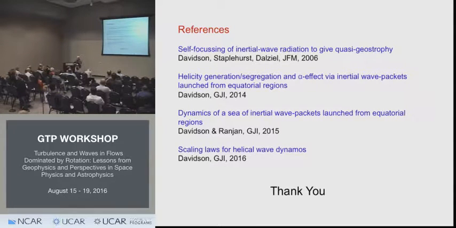I've offered you one mechanism. That may not be the thing that really happens, but at least it's a trial object you can think about, which is that the helicity is carried off the agitated regions near the equator in the form of helical waves. And the third point is that if you do that, you can get scaling laws, and they seem to work both for the numerical dynamos, if you demand semi-geostrophic balance in the core, and are not inconsistent with the observations for real planets.